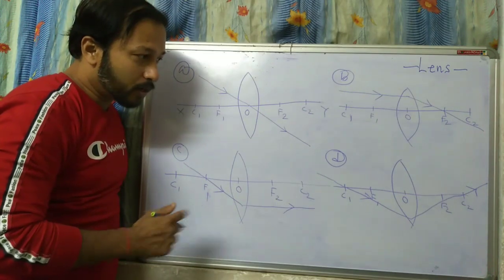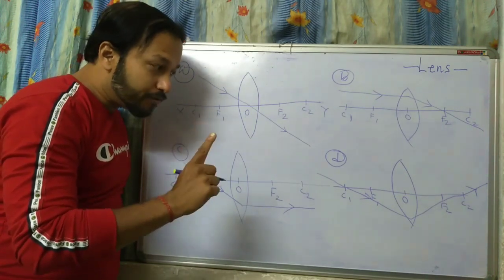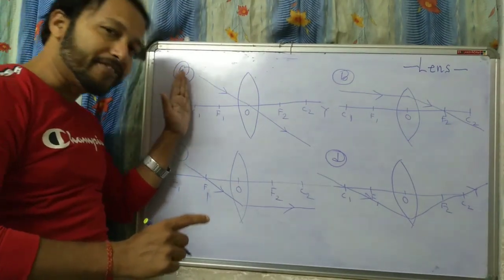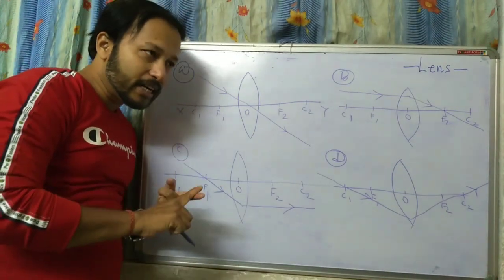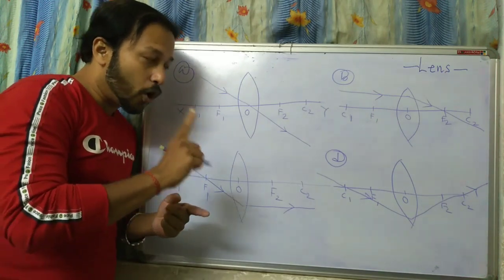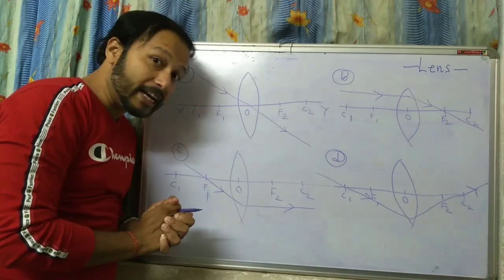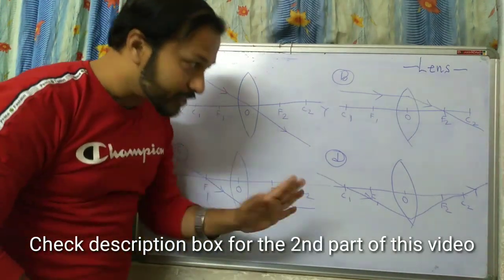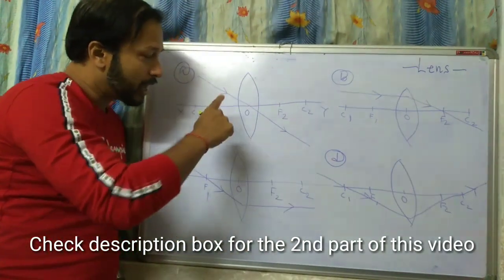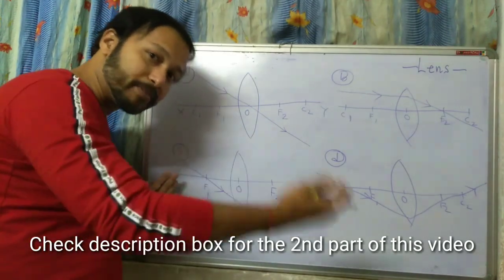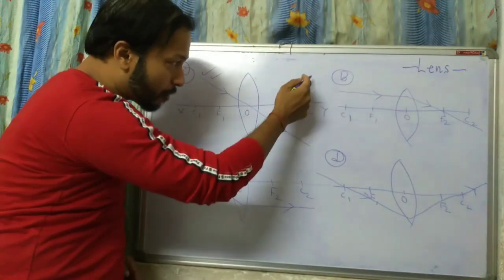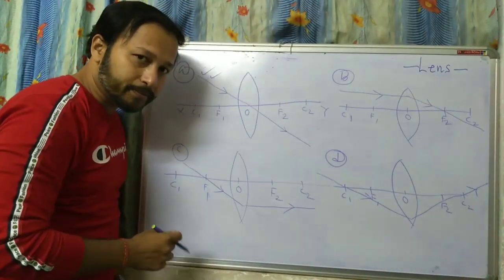Now, one more piece of information for you. We will always send our rays from this side, from the left side. This is the rule of physics. The rule is, always send the ray from the left side. You will not send your ray from the right side. Always see in all the diagrams, I'm always sending my ray from the left side of the lens. This is the lens. From here I'm sending the rays. You will never send your ray from this direction. I hope you understood. Thank you.